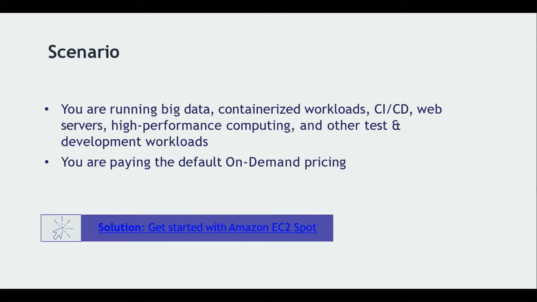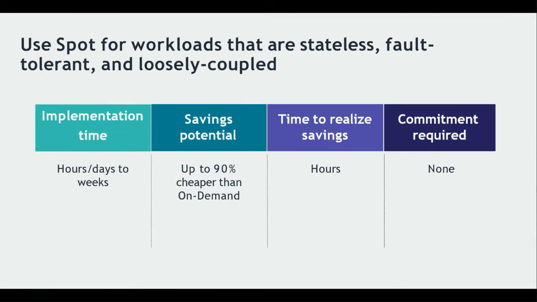A spot instance is not a regular instance. They can be revoked at any point of time. So based on that, you can run your non-production or non-critical workloads, right? To understand this, it will take hours, and you can save up to 90%. It is cheaper by up to 90% than your on-demand EC2 instances, right? And you don't need to commit.